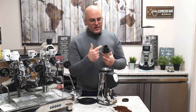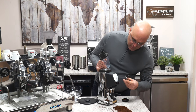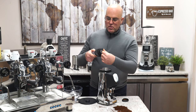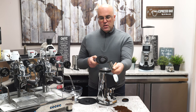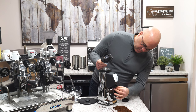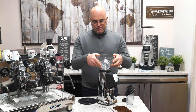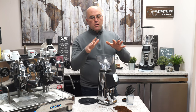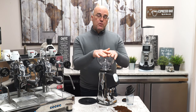And why? It's the way the chute fits in. Okay, no warning signal by removing this. If you look, the way the chute fits in that way, so it's definitely gonna go this way when it gets inserted. Okay, bean hopper.